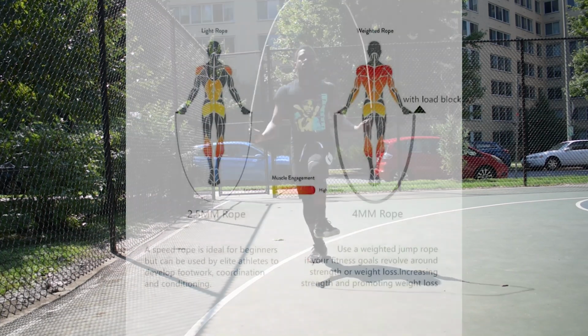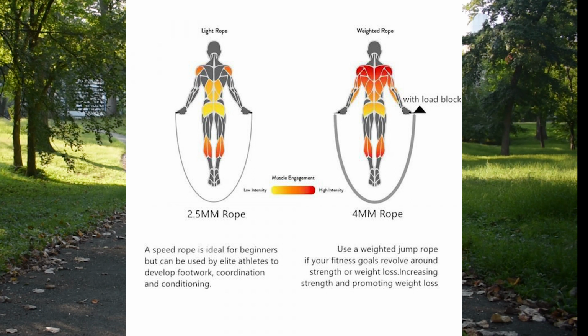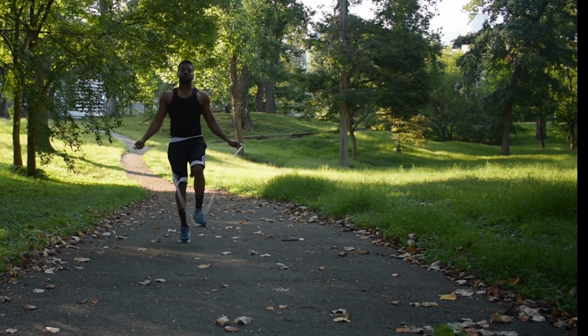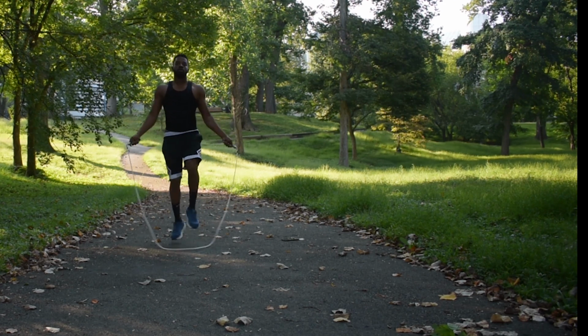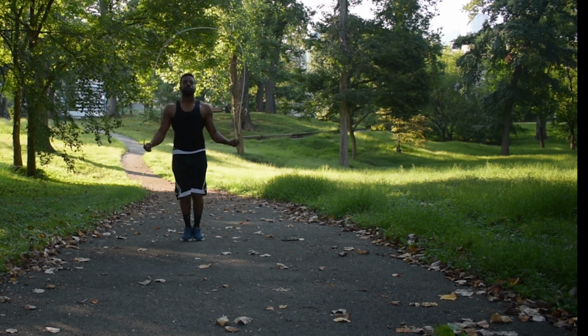There's a plyometric component to jumping, which is great if you're preparing for a dynamic or an explosive workout. Now let's add a heavy jump rope to that warm up. A heavy jump rope is great for getting your upper body engaged. If you see me right here, I'm using my half-pound cross rope, and it's great because it gets all of your muscles firing.